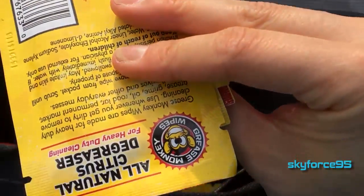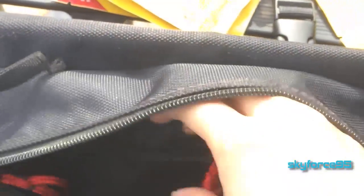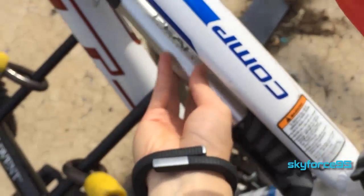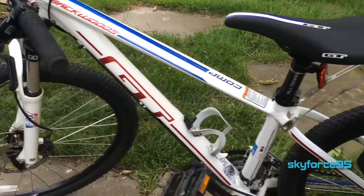In another compartment I store degreasing wipes for quickly cleaning my bike frame, and an emergency patch kit — handy especially for road bikes, which tend to get flats more easily. You'll also need the associated tire tool to remove the inner tube. In the back I carry a small hand frame pump for emergency tire inflation; I keep it in the pannier rather than mounted on the frame so fewer people notice it.